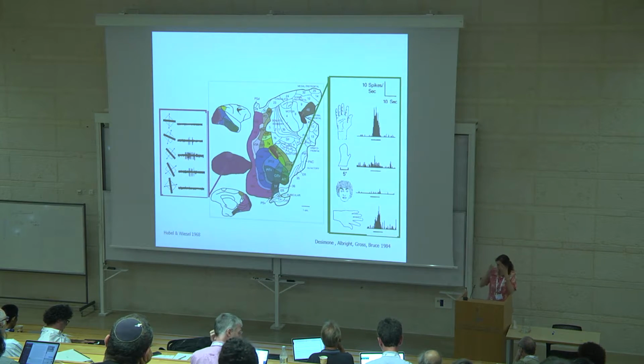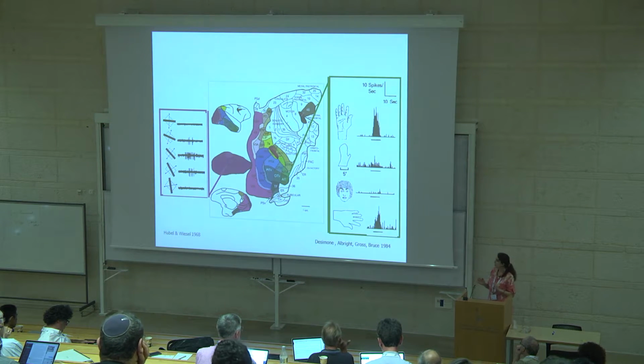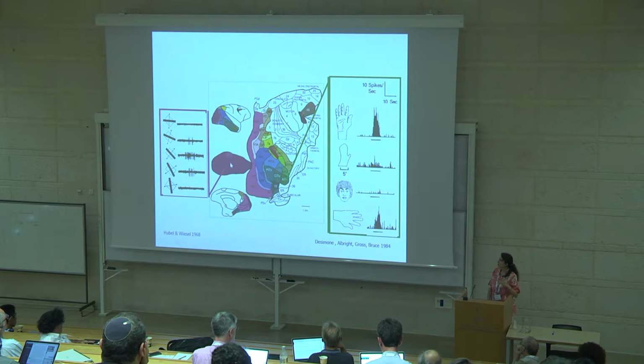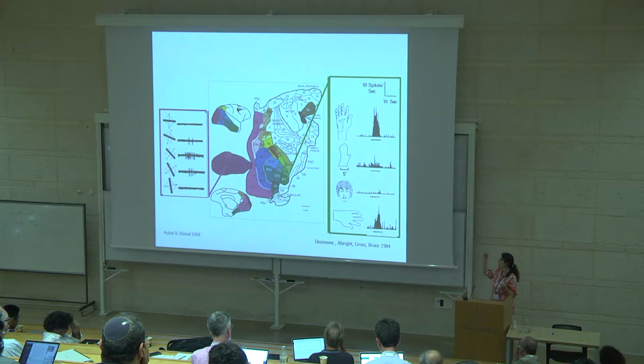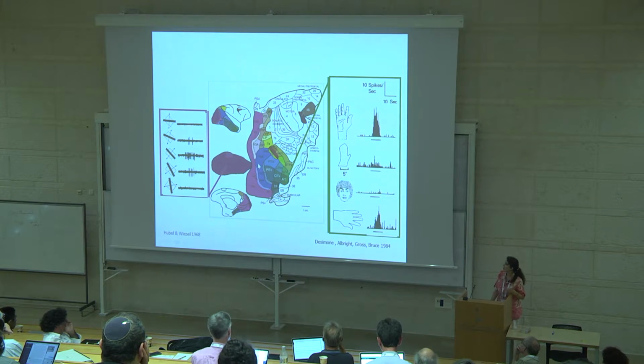So what I have been trying to do for the past several years is to understand the intermediate steps of the transformations that can help us go from detailed representations in terms of edges into representations that are highly selective for complex objects and invariance. So to address this question, today I'll describe analysis of neural responses in this intermediate area V4.